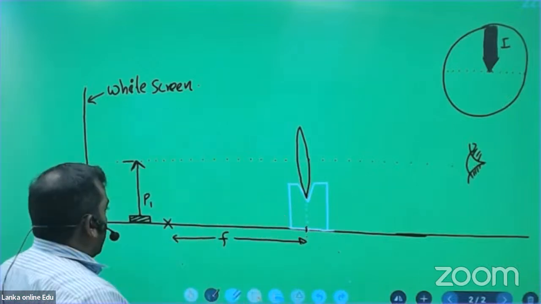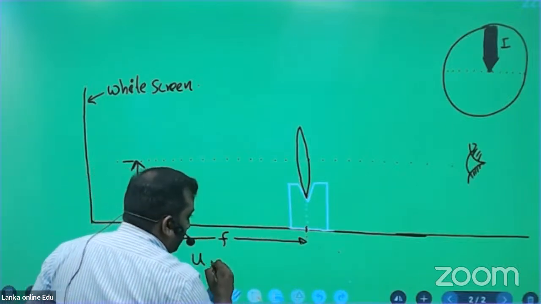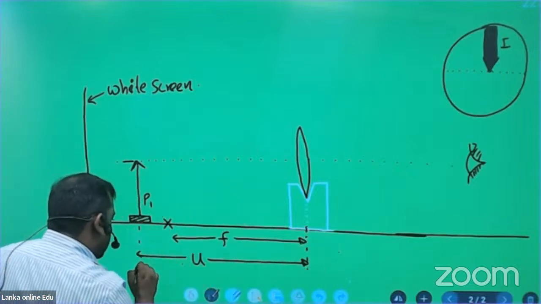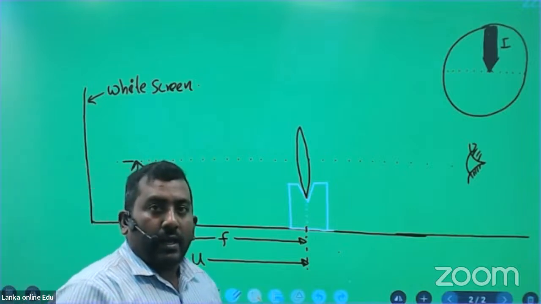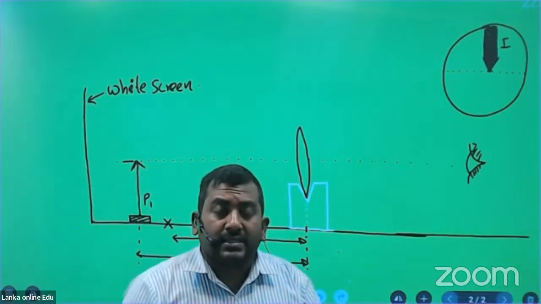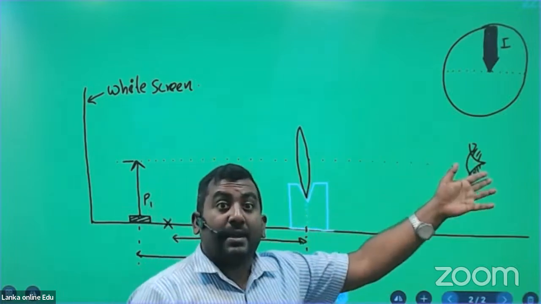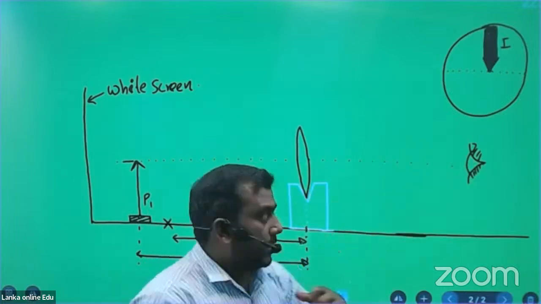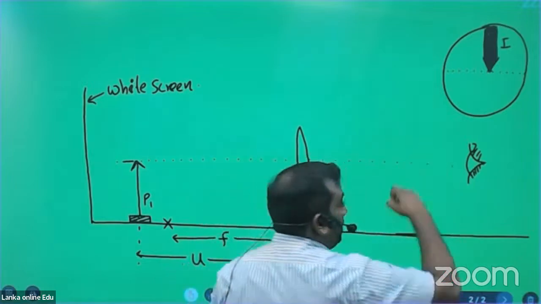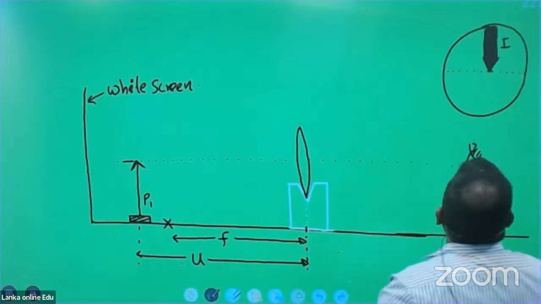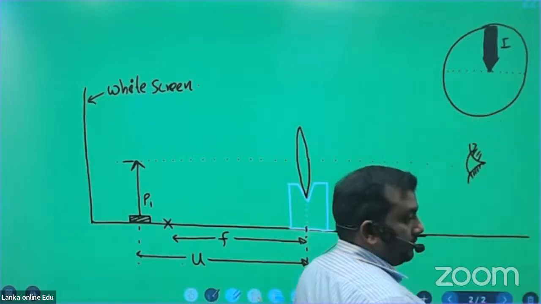Now we know the object distance. We have kept it here. This is the object distance. There you go, object distance. Now we need to find the image distance. Now you will say, sir, we can see the image. Yes, we can see the image. But where is the image? You say the image is somewhere here, sir. Here means where? You are looking through the lens.